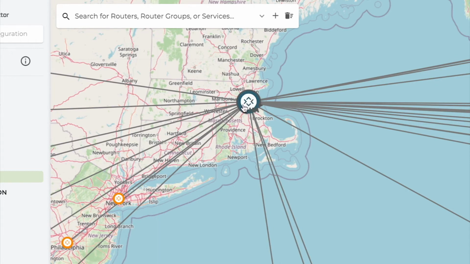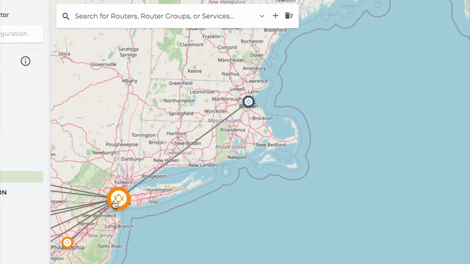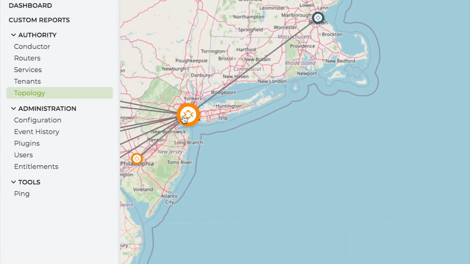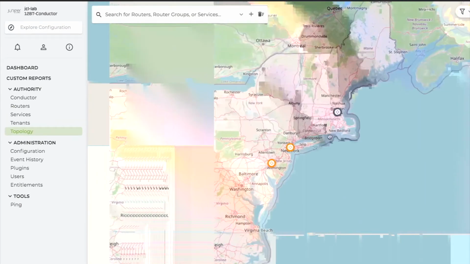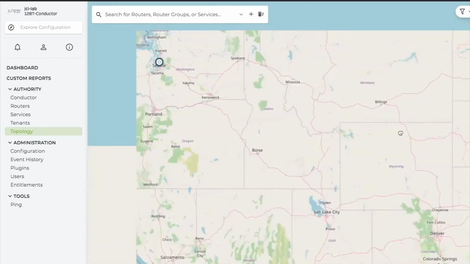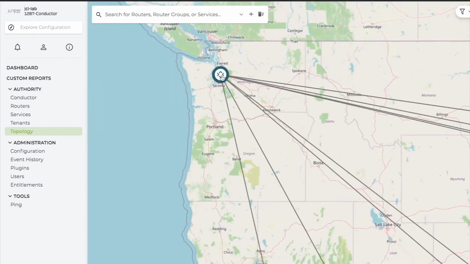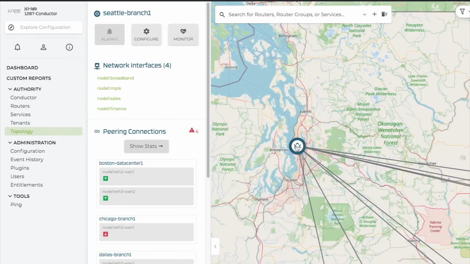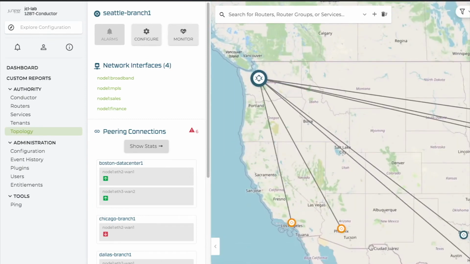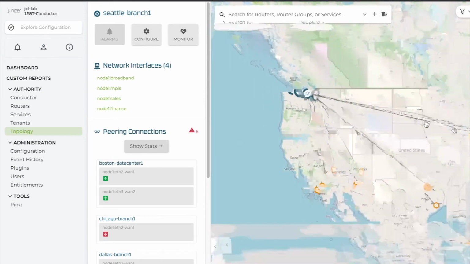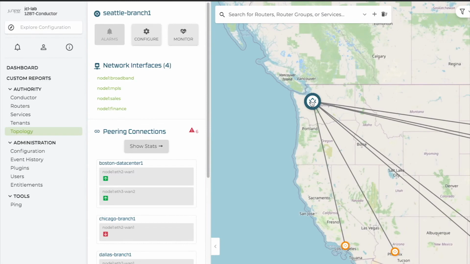Also worth noting, the colors of these routers have meaning. For example, the hub icon is colored blue, indicating it is healthy. The orange color of the branch router here means that they are currently in maintenance mode, thus suppressing any associated alarms. Panning over to the West Coast, in Seattle we have a branch router forming a mesh with all other US branch routers. This same WAN interface that acts as a spoke to the hub is also meshed with WAN interfaces of these other branches. Now, let's take a look at this branch router in Seattle.